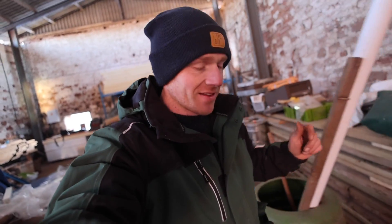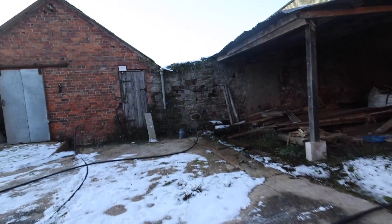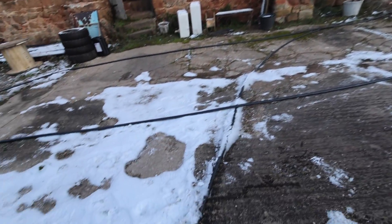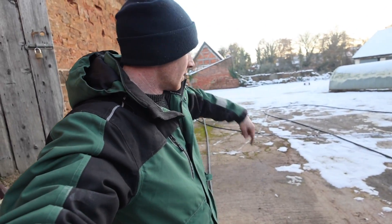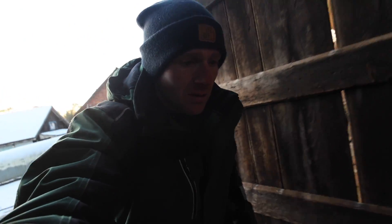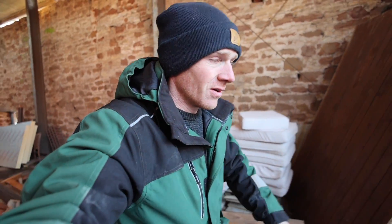The cable's here — just lift it up with the tractor. Only problem is I took the measurement and it was wrong, so that's my fault. Like the one we laid back in the spring, they're basically going to get trenched across here at some point. The three phase one came on this drum and what the guys have done is just wound it out. It doesn't look too bad, but we haven't turned any tight corners yet. And then I've just taken around on the forks the 35 or 30 mil, something like that, for the cabin.